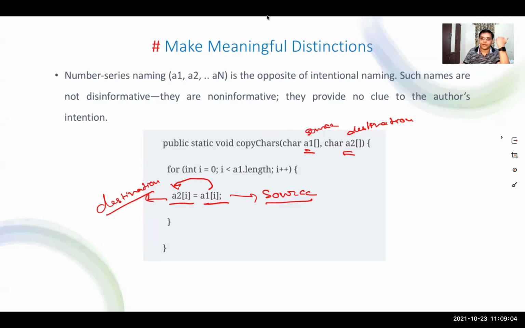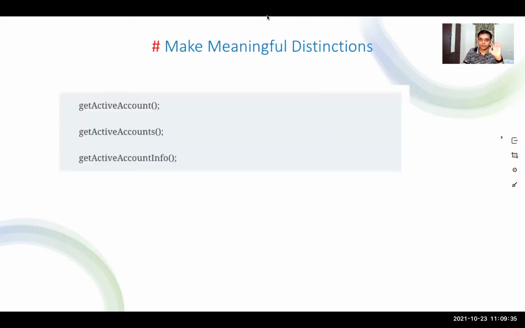I don't know. Many levels of abstraction are coming into these functions. So basically I cannot predict finally what is a1, a2, etc. So don't give names like a1, a2. It is easy for the developer to just put a1, a2, etc., but it is very hard for maintaining things, and very hard for extending things. So please make sure that whenever you are naming, you give meaningful distinctions instead of random names.